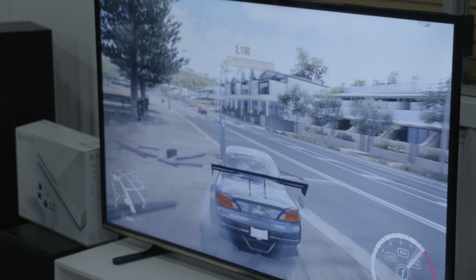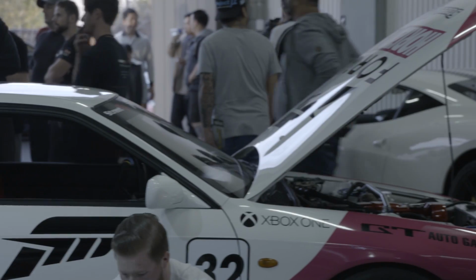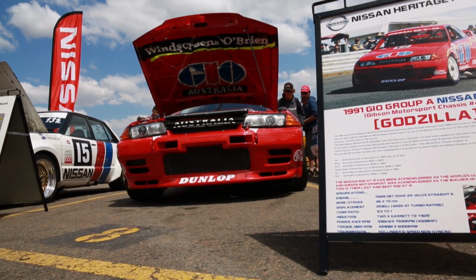This is only, mind you, 3 or 4 weeks ago this happened. They asked us what sort of cars they think that Australians would love to see. Originally we were going to do a Ford versus Holden sort of stuff. And then I ended up giving Andrew from Motive DVD a buzz and asked him what his take on the project would be. He said he was definitely keen on doing it. So then he came up with an interesting proposal. Rather than an Aussie versus Aussie car, how about we just choose another Australian icon, that being the 32 GT-R.